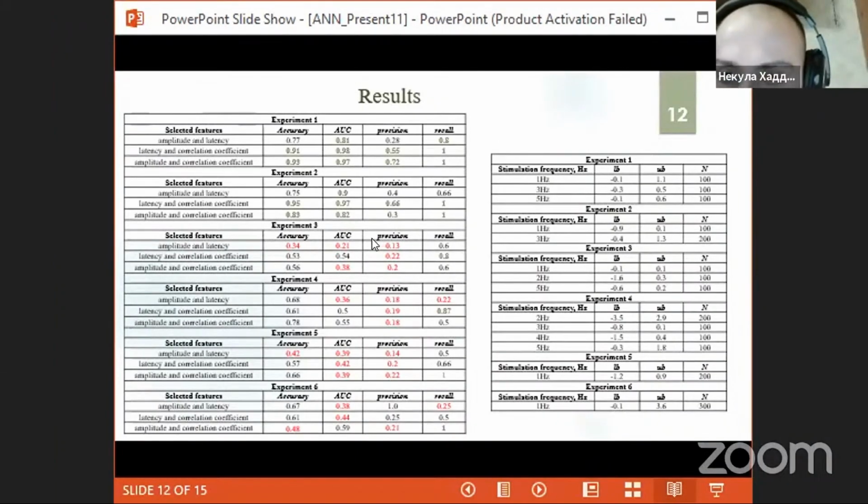Actually, it's only high in some experiments, like in the first and the second, as you see, while in other experiments it's a little bit low. And I think it's due to the problem that we have an unbalanced classification problem. We have a ratio of about 9 to 1 for each class. So the second class has 9 times more data than the first class. So I think the problem is associated with unbalanced classification.